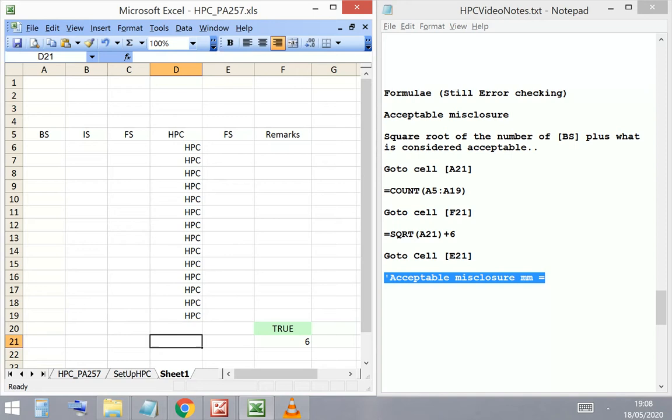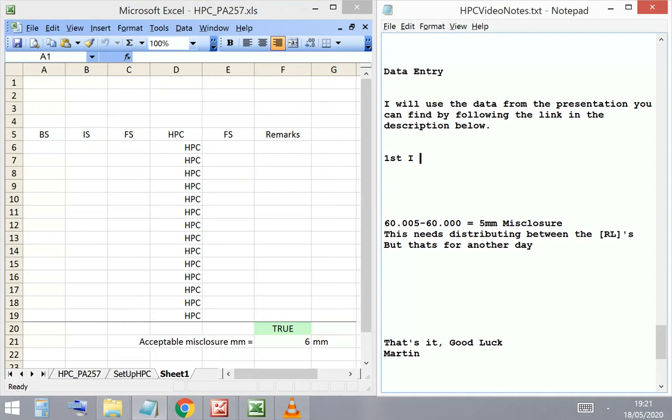We're getting ready now to enter some data. Perhaps you should rename the sheet. I called it Sheet 1. Perhaps you should rename it to a blank sheet and keep it blank and make a copy of it every time you want to enter data into a new booking sheet, every time you do a different project or a different example.